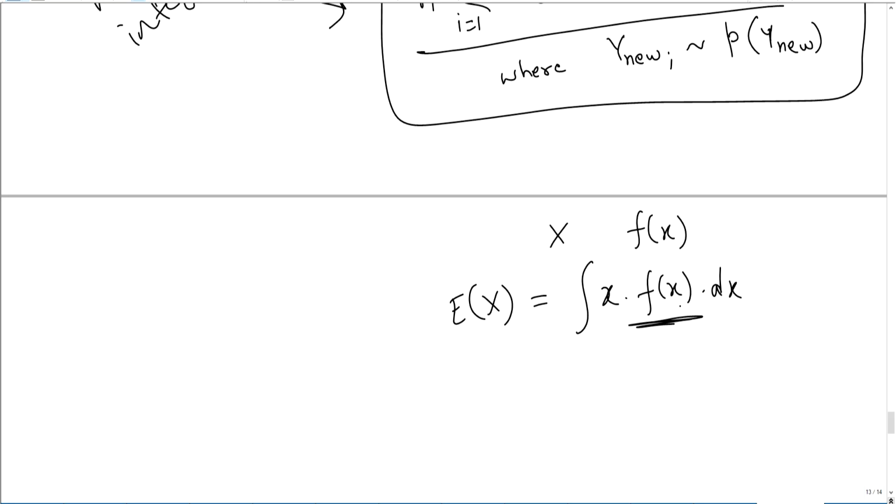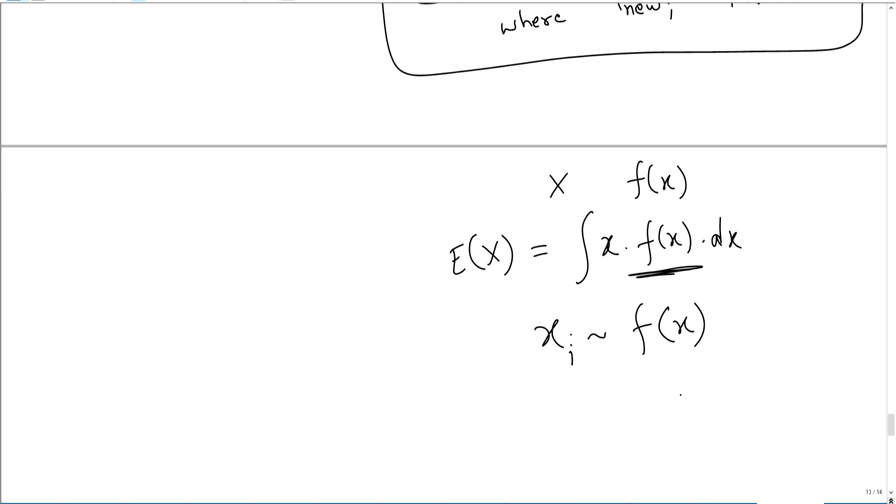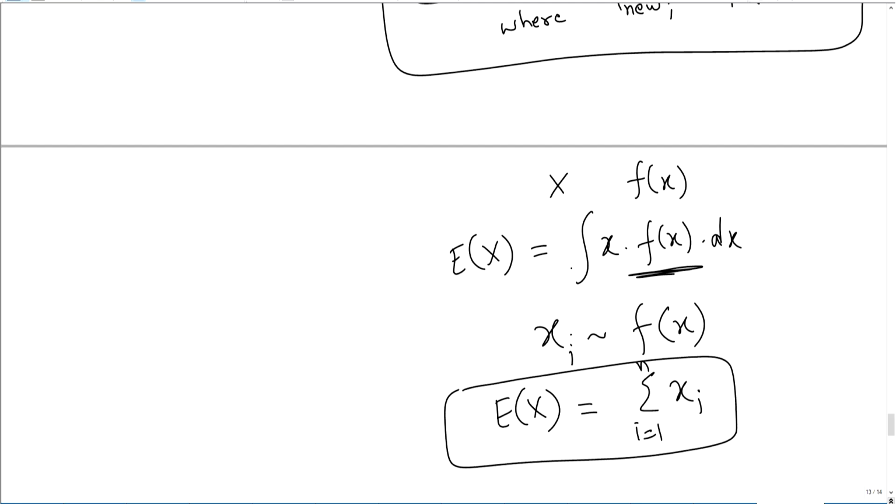So, whenever we are in this situation, when you have a probability distribution, what we can do is sample a lot of values of x, let us say xi, from this probability distribution f of x, and for each value xi we can take their average, right. So, using the summation of xi from i equal to 1 to n, this thing will give me an approximation.